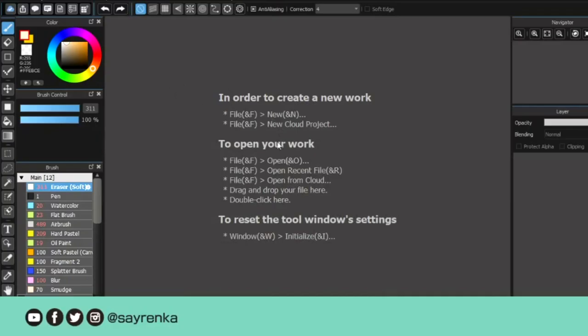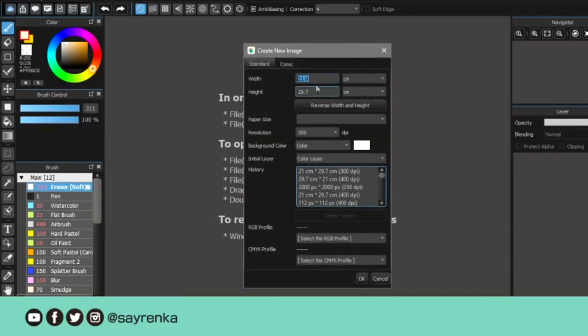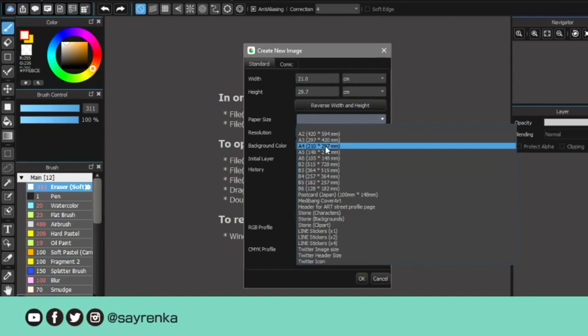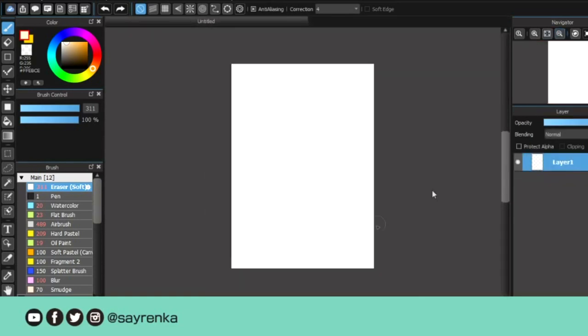Now let's talk about canvas. People tend to get this wrong in terms of size and proper resolution. You can either use inches, cm, or pixels. But for easier terms, use inches and then make sure your DPI is 300. That is the standard use of DPI. It helps on the resolution of your canvas and your overall work.